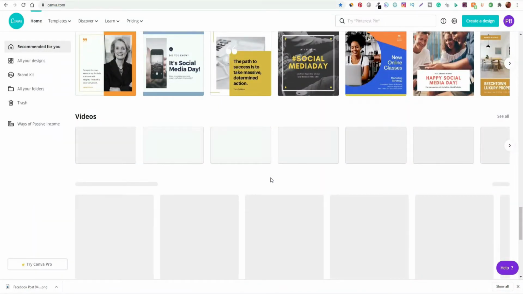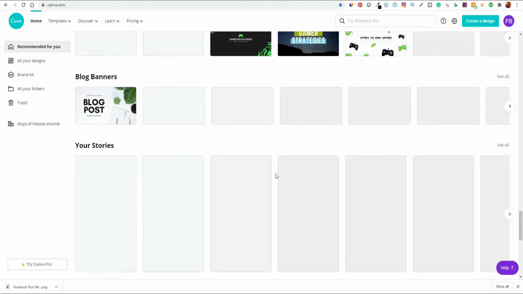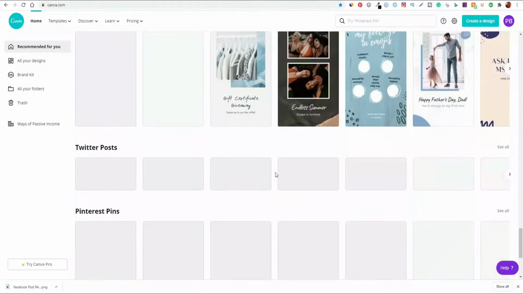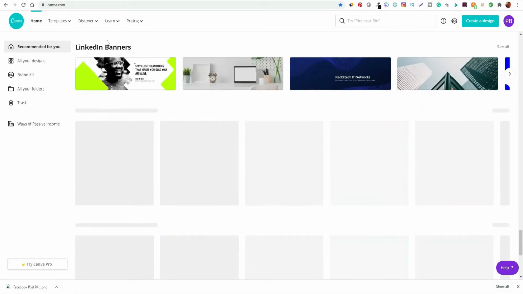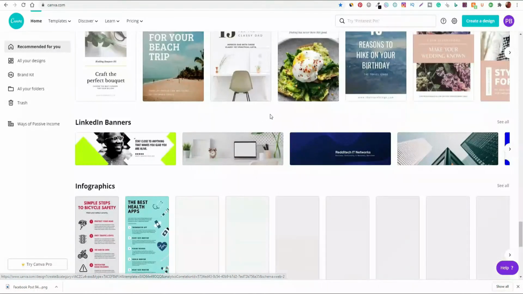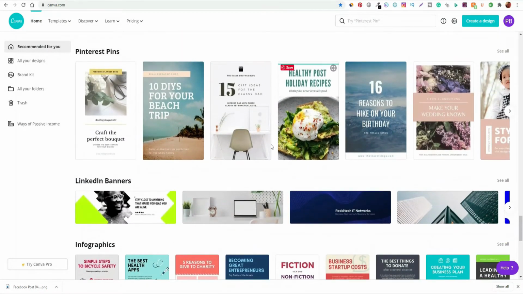So like Crello, Canva also offers enough here that if you want to get started creating content in a specific area or your chosen niche, you will find enough here to at least help you get started. There's definitely loads here, so you can see LinkedIn banners, Pinterest pins. Canva is actually very, very good for creating pins for Pinterest. A lot of people do use Canva for this because you can access a pin and create it in moments.